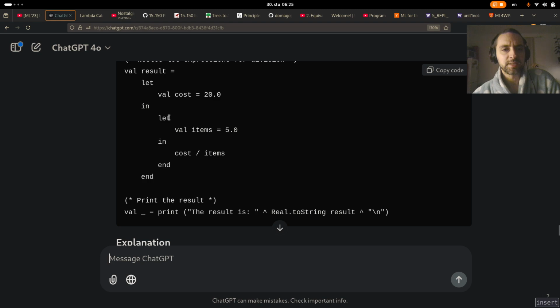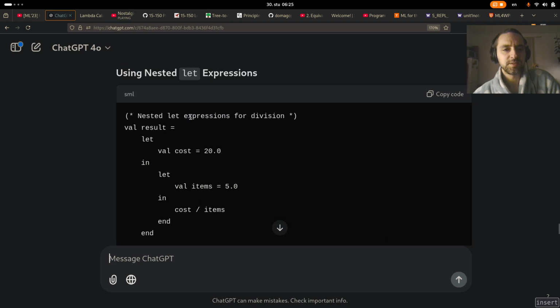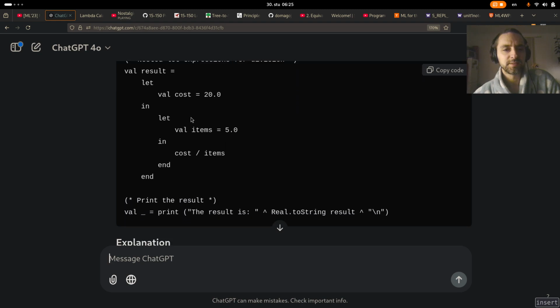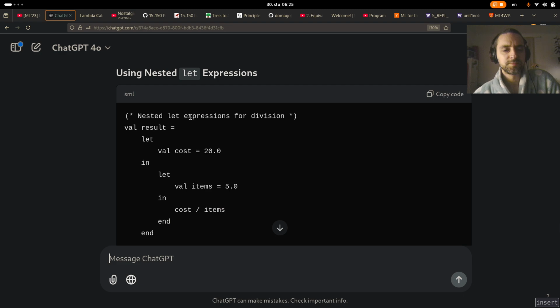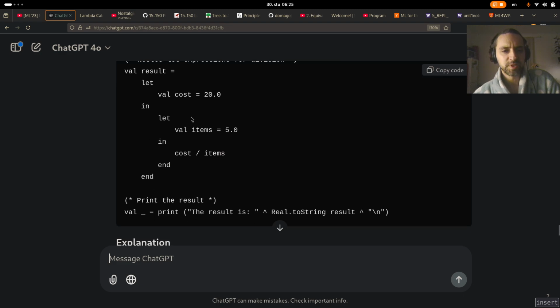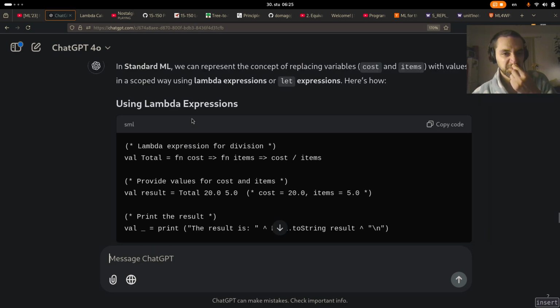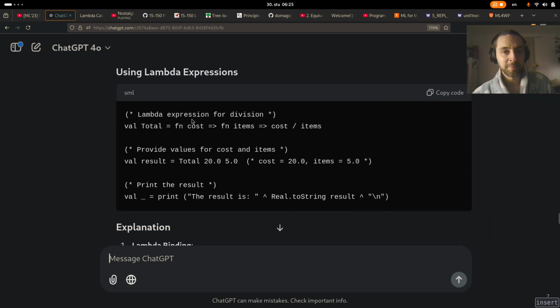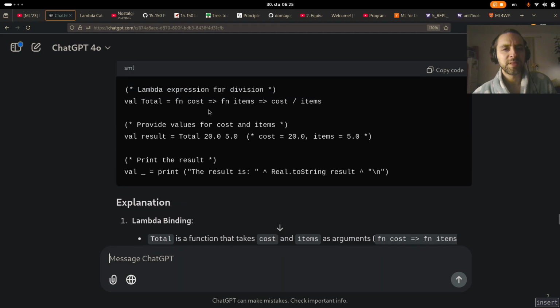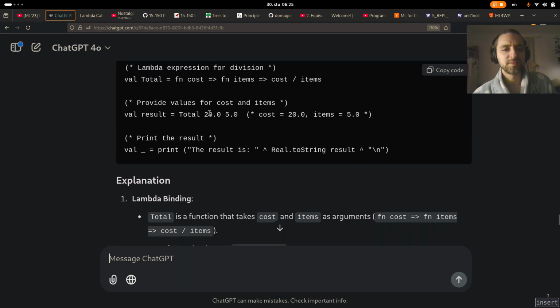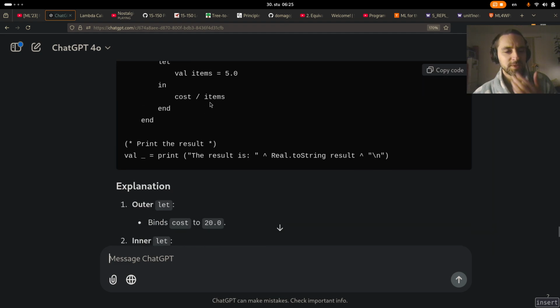Using nested let, I guess you could use let. Maybe lambda is too confusing now. Yeah, this is too confusing.